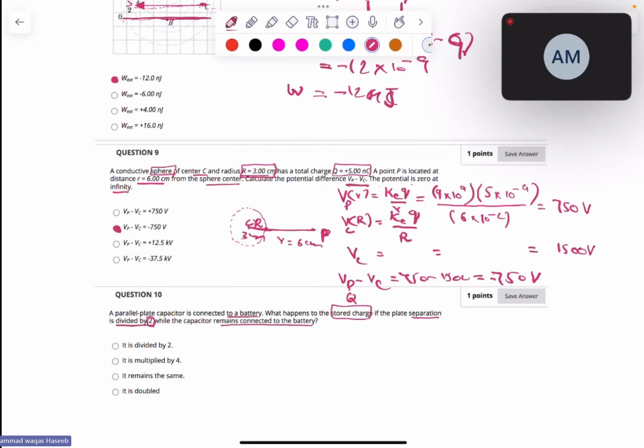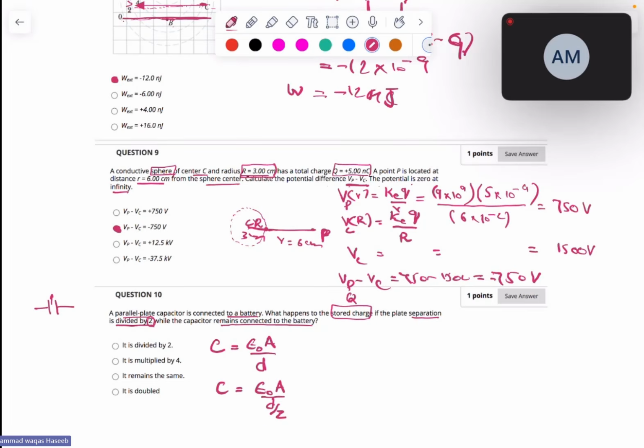Okay. So if you have a parallel plate capacitor like this, its capacitance C depends only upon the geometry. Geometry means it depends upon the permittivity of free space between the plates, the area of the plate, and the separation of the plates, which is D. So epsilon naught A over D, where D is divided by 2.